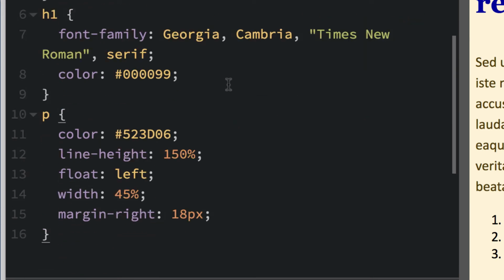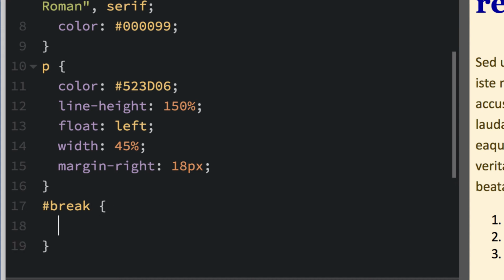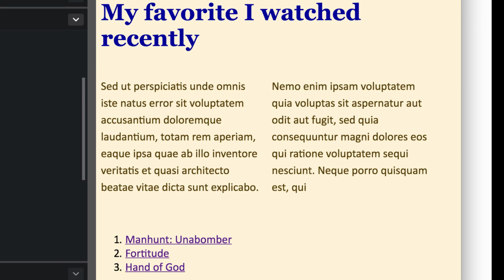You could target it a couple of ways. You could put #break, which means an ID name of break. And sometimes I'll put the full name. You could put break, and we're just going to put clear: both. What that does is it breaks from floating, and it keeps whatever is after it from becoming part of that float. It could be clear right or clear left, but if we do both, that takes care of everything.